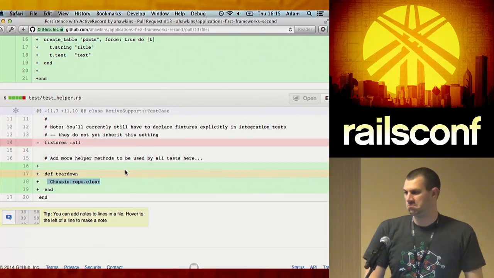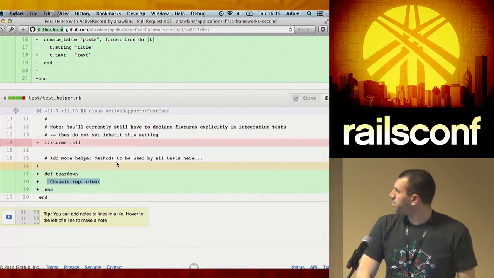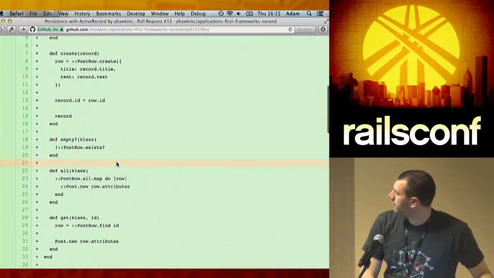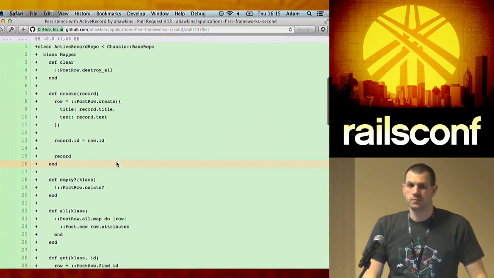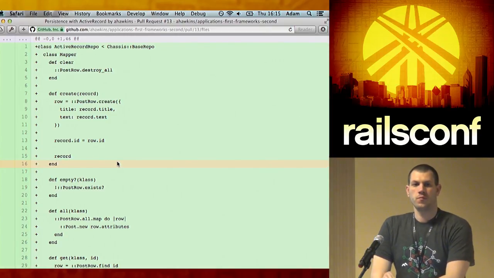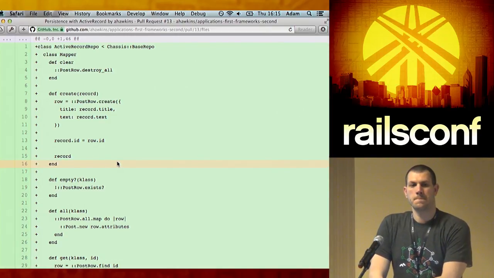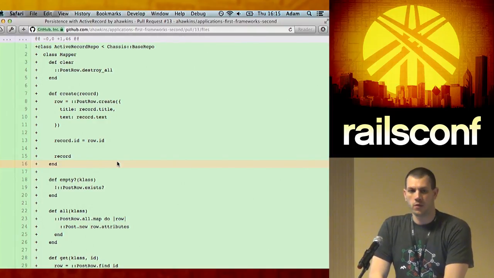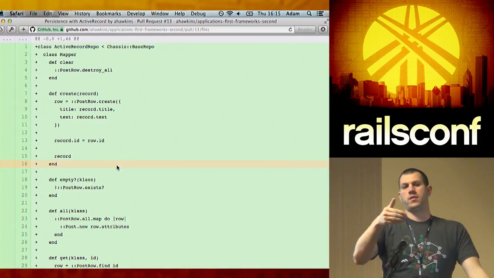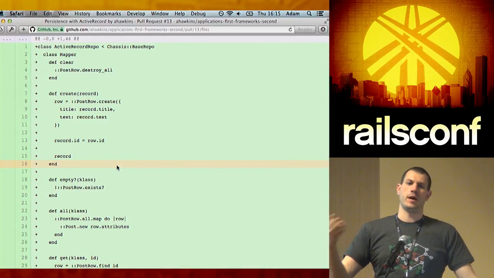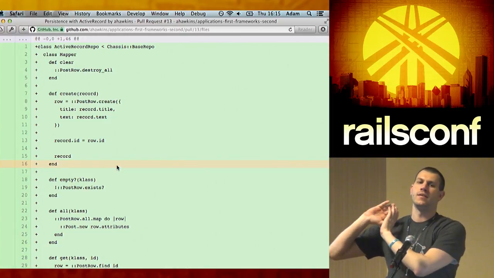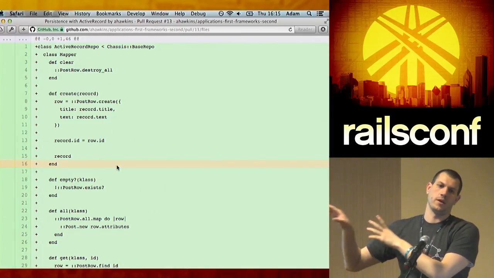Could you show us the definition for the active record repo? Yeah, sure. Oh, I see. But that's specifically for posts, right? Right. So this is what the mapper does. And this is why the class argument is passed down to the repo, because then the mapper could implement an RDBMS mapper for one thing, a Redis one for something else, or whatever.